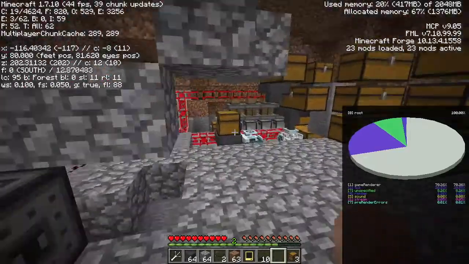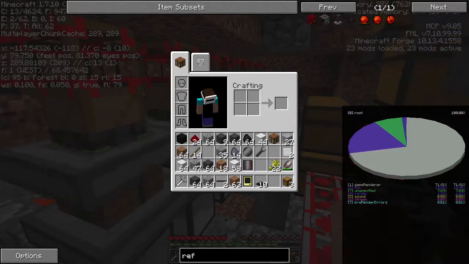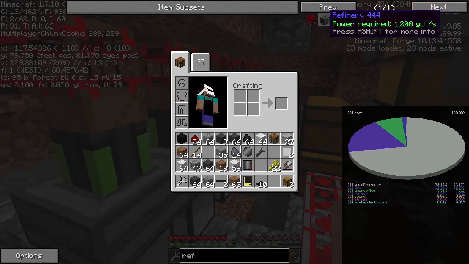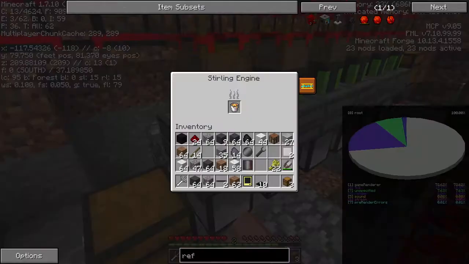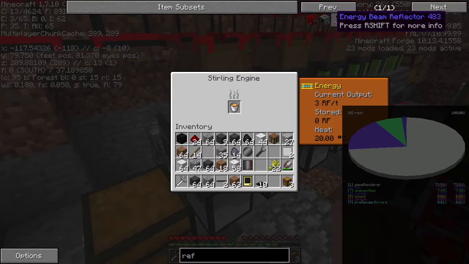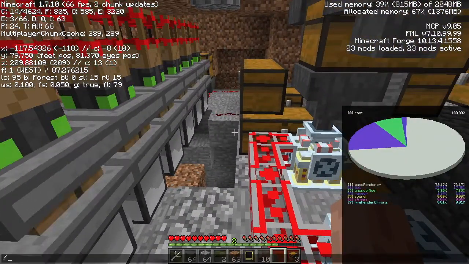We produce currently, and we need to be able to power the refinery. There's one from Buildcraft, but this is the one that we made, the Refinery. 1200 Galacticraft joules per tick, or per second. And our engines produce a maximum of 10 RF per tick. So we need to convert RF into GJ, which is harder to say than Galacticraft joules.